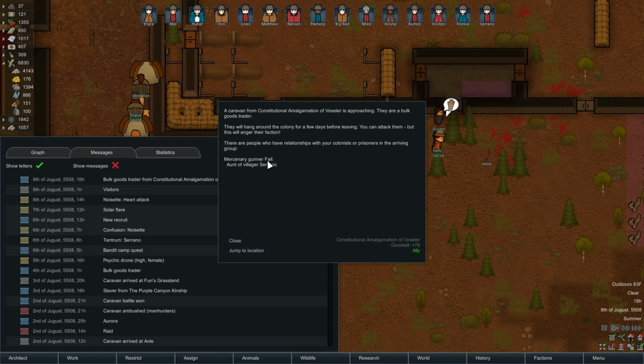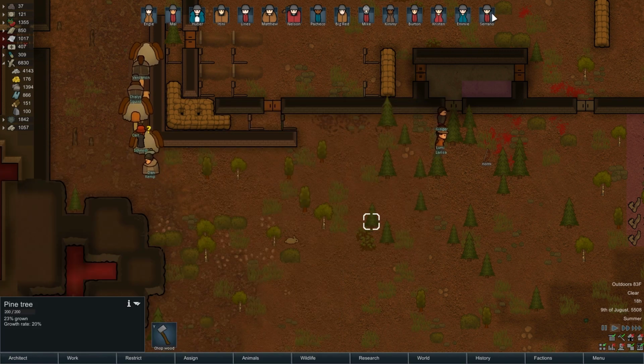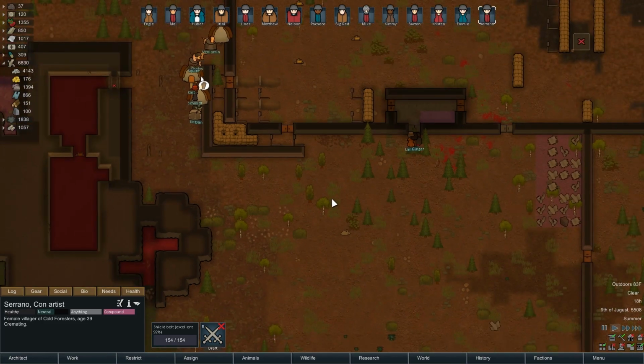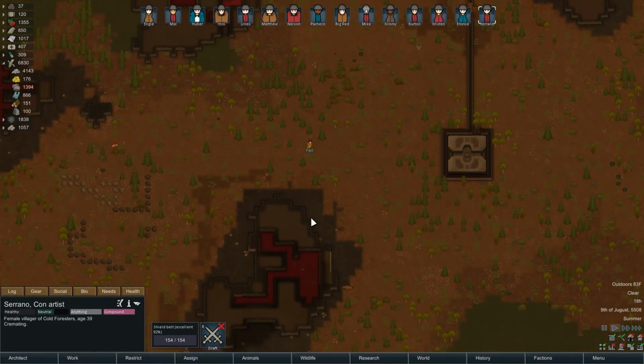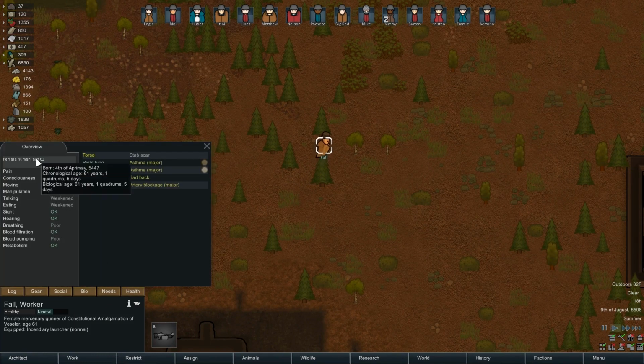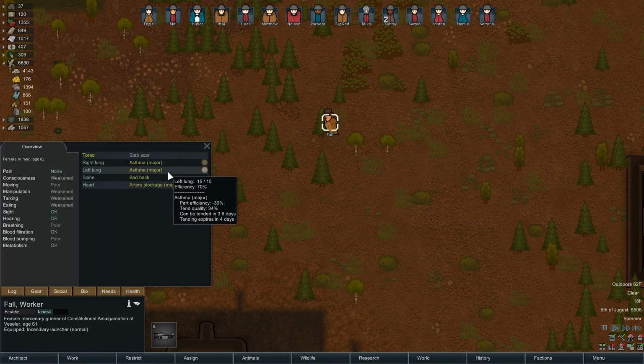Mercenary Gunner Fall is the aunt of Serrano. Well, Serrano isn't super young. 39, well. But I don't see Fall. Oh, Fall, okay. Yeah, I suspected your aunt might be getting up there in age. You're 61. Major asthma, bad back, artery blockage.